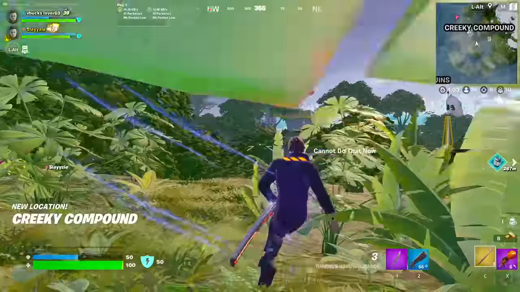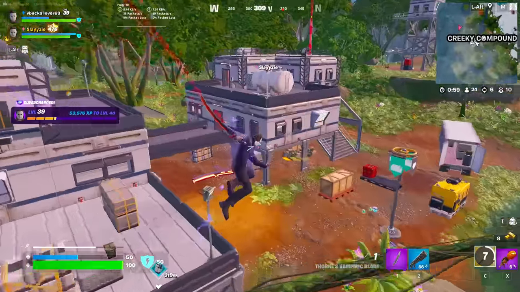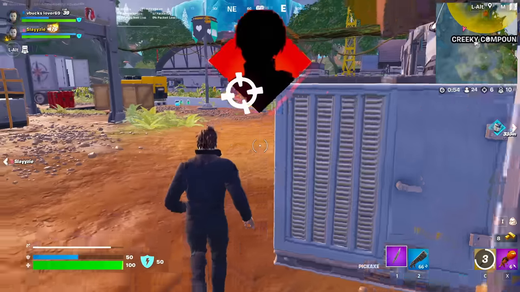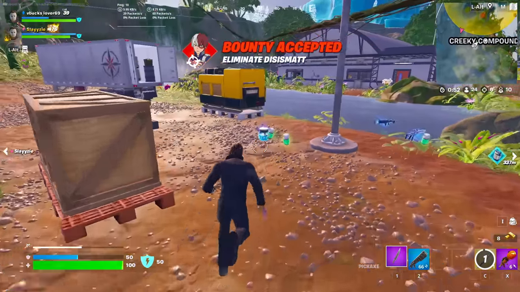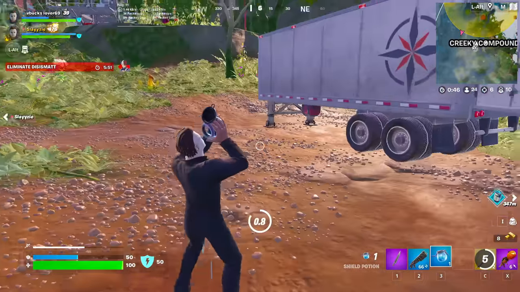Dude, oh my god, I know what we need to do. We need to go and get a bounty. Oh, we for sure need to get a bounty, because they're going to see the new unreleased Michael Myers skin. Dude, they are going to freak out. I'm going to pop this big shield. Hopefully, I don't die in the process.